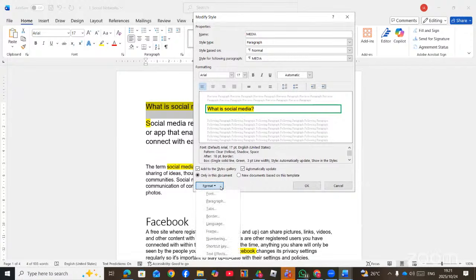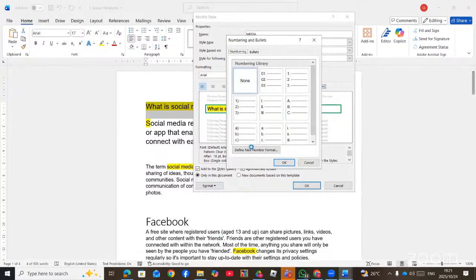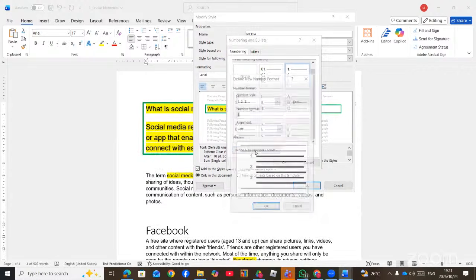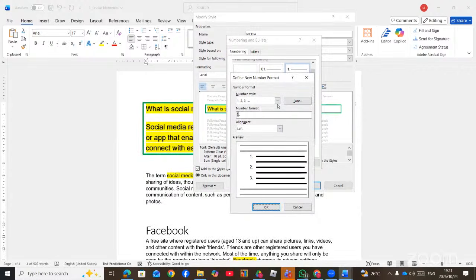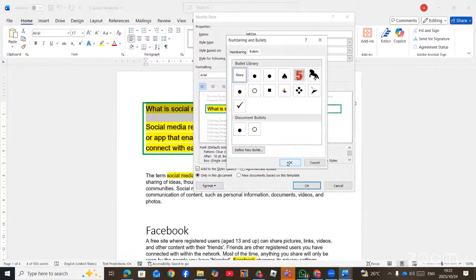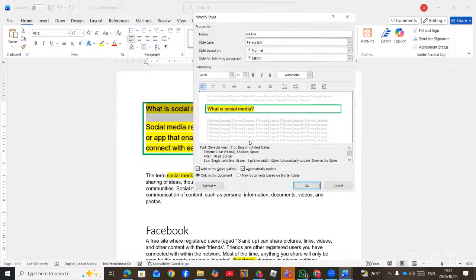They can also ask you to change the numbering. When you go to the numbering, they will tell you to use a specific numbering or a specific bullet, let's say 1, 2, 3, they must number the styles. Or you can define your bullet. If it's not there, they can tell you to insert other bullet or other numbering style. Or you can choose a bullet with an image. So you must watch out for that.